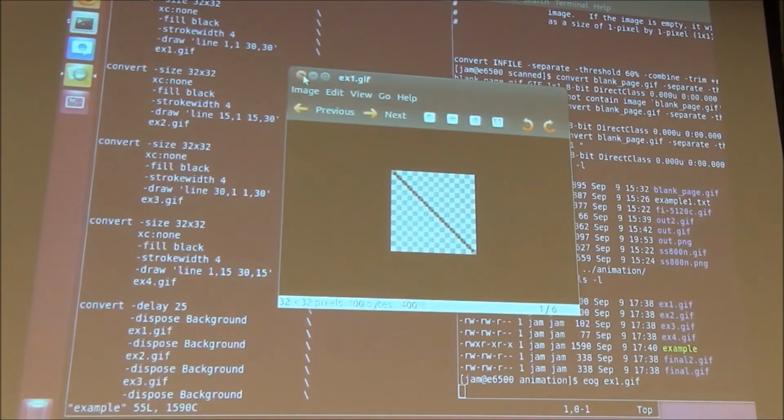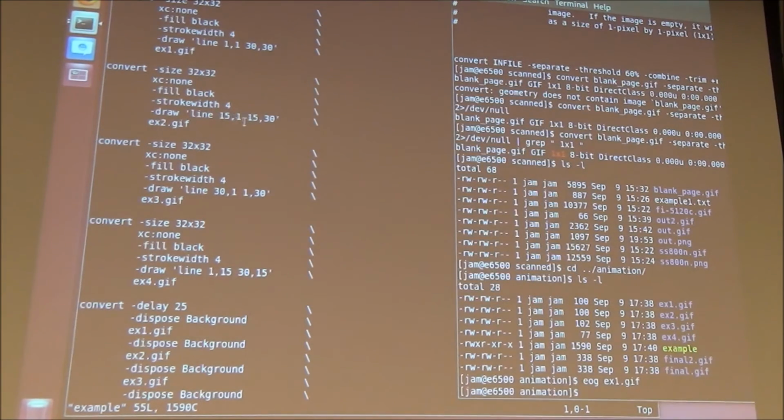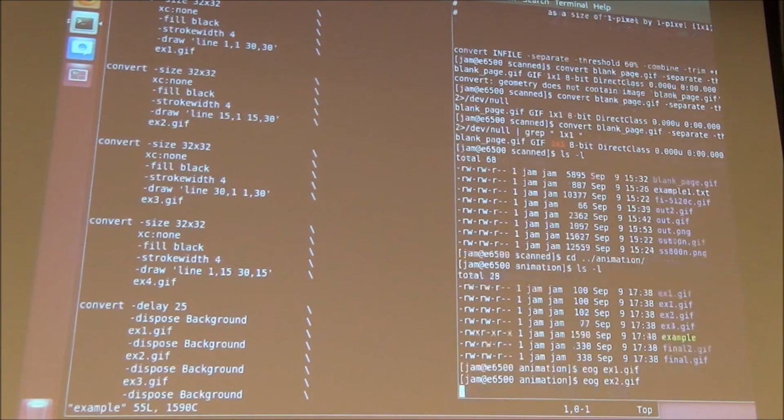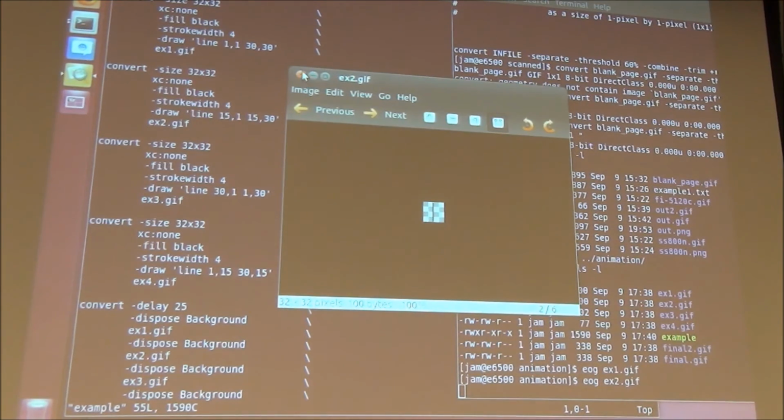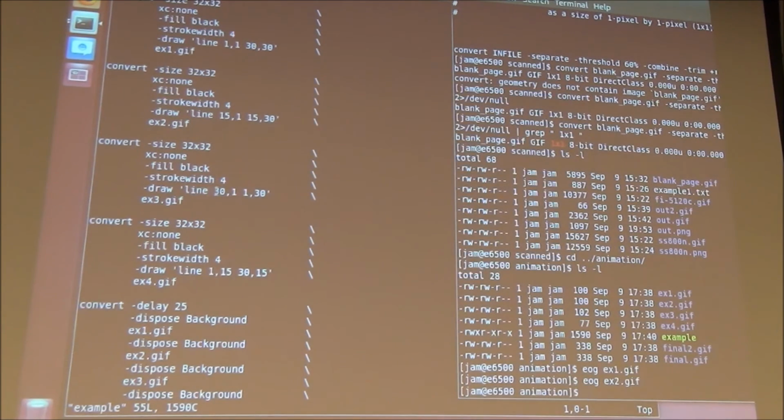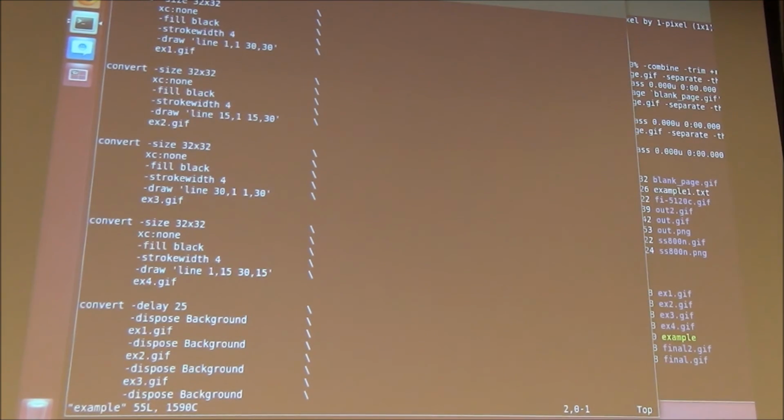Okay. Then I draw another line, basically from 15 pixels, that's about the halfway point, at the top, to 15 at the bottom. So straight up and down. Again, not terribly exciting. All right, pretty much what you'd expect. And then I did one from the upper right corner to the lower left corner. And finally, I did a horizontal one, from halfway up or halfway down, all the way across. Right? Stick them all together.